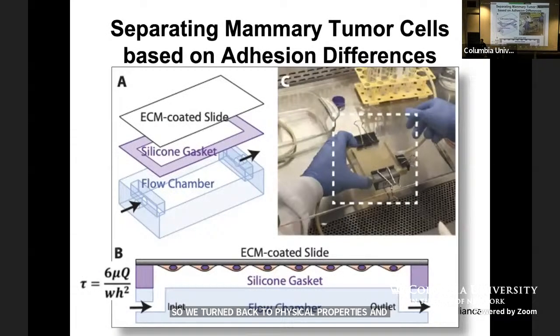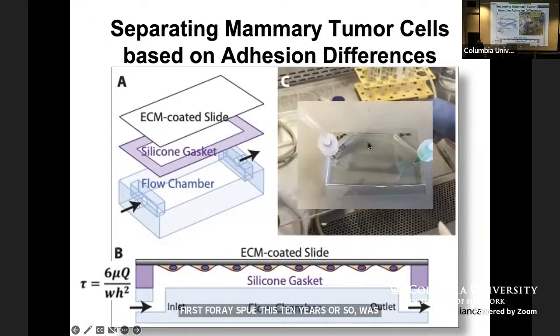Now, the problem with that spinning disk assay is that as the cells detach, they go into this big vat of fluid. It's about 500 mils, and you can't figure out who detached from where. So we turned our attention then to what we call a parallel plate flow chamber. This is not terribly revolutionary in terms of microfluidics. In fact, our first version was really sort of like a high school science experiment. We held everything together with binder clips. But of course, as engineers, we're much better. We can do it now with microfluidics.